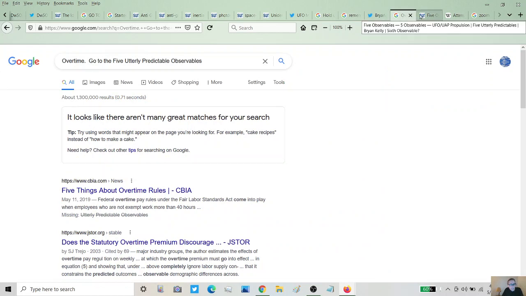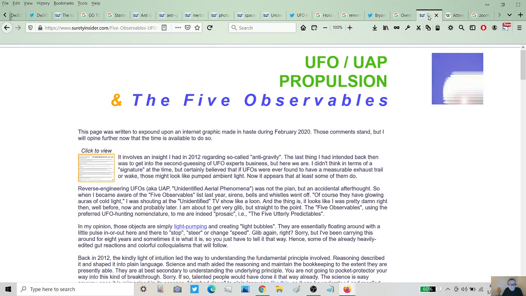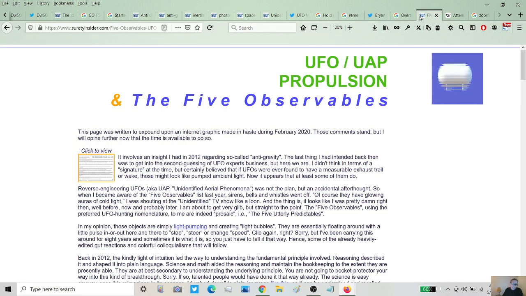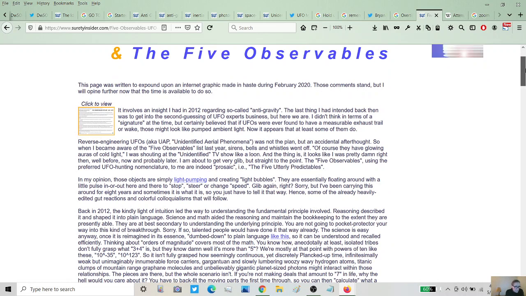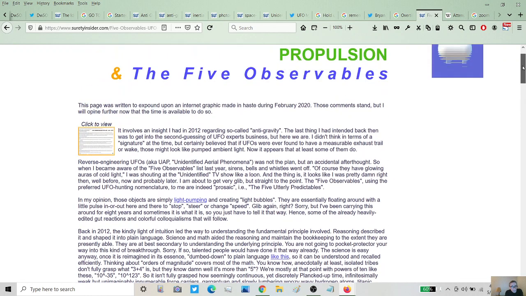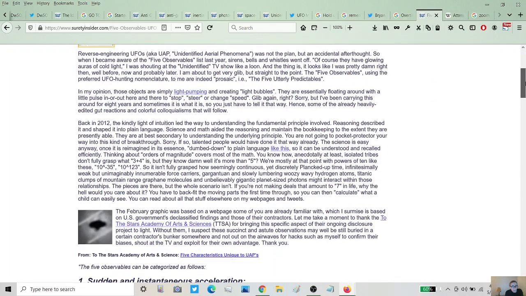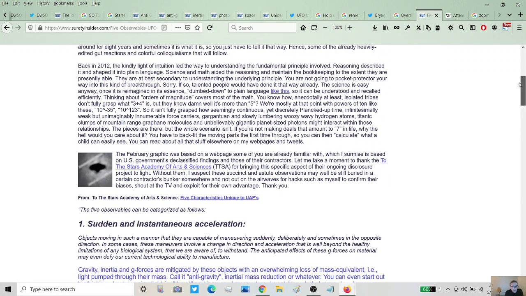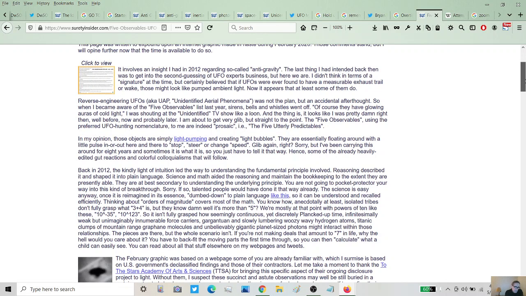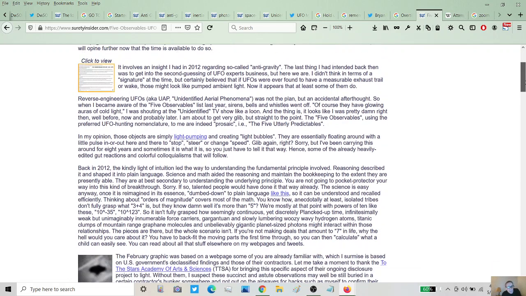So here I am blabbing about the five observables. And it's related to advanced propulsion, because that's what we're seeing with these flying saucers, or whatever they are, seagulls. We're seeing the five observables, and we all learned that from our friends at TTSA, who put out that show, and we all make fun of them, myself included. It's easy to take shots at the guys taking a risk, and we do that. But here, we thank them profusely for coming up with these observables, which, you know, they probably came from some contractor that got paid $100 million to come up with it, and the government repeats it and adds a little, whatever it is, here we are.